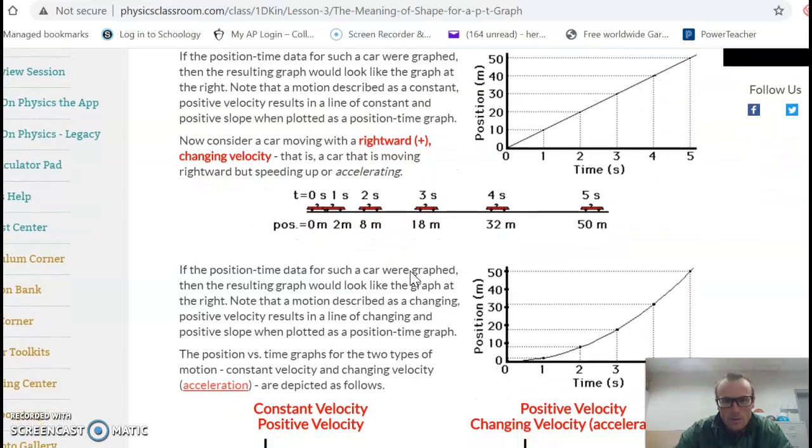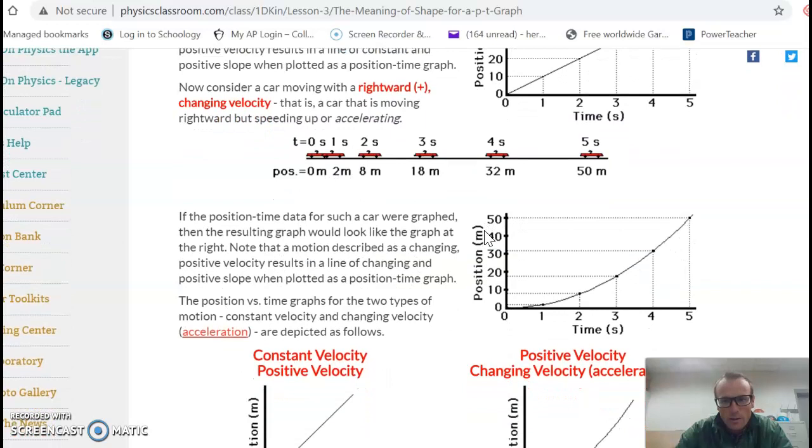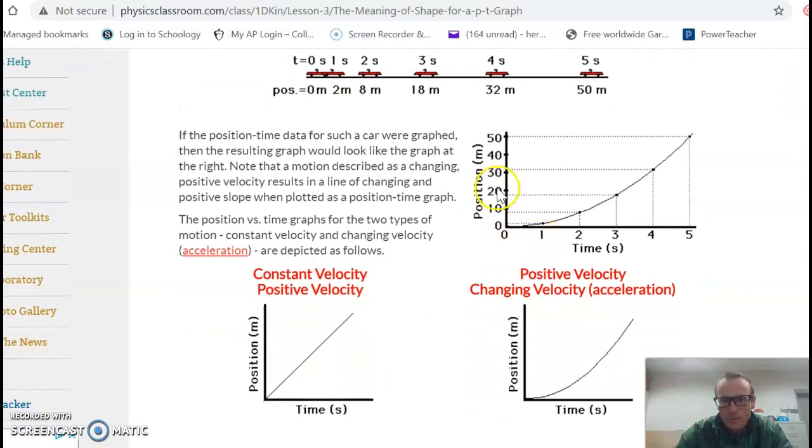Let's go down to this motion diagram here. I have my position values, I have my time values. This one looks a lot like the one we created with the marble drop, except it's on the x-axis. And right away we see, okay, it's covering more distance in every second. We talked about that last week, which was acceleration. The speed is changing of this car. And so what does that look like on a position time graph?